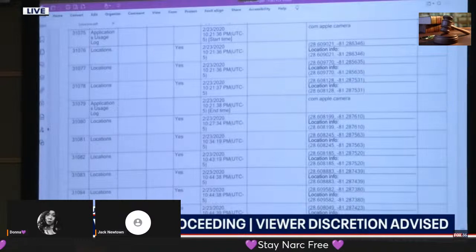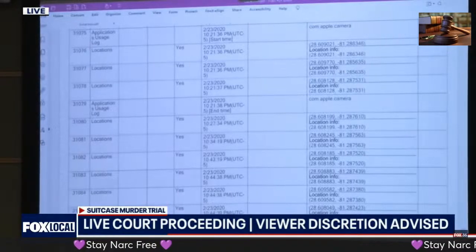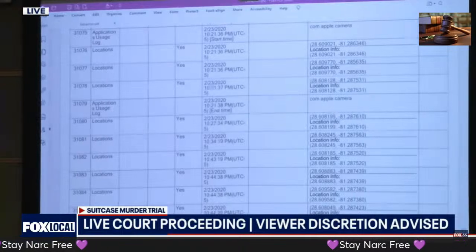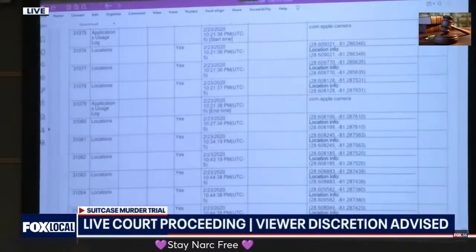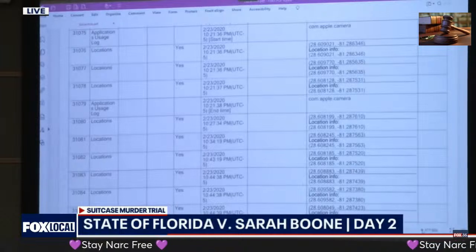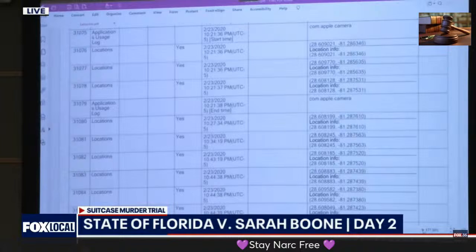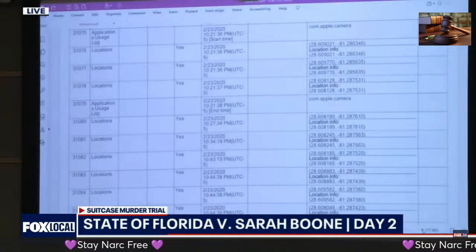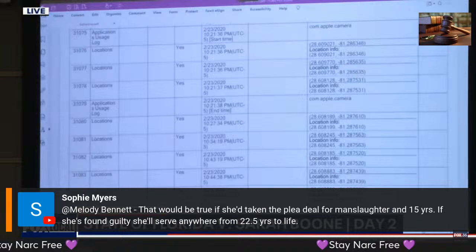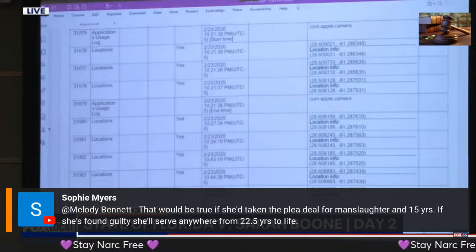Looking at entry 31079, can we just go column through column and explain what we're looking at? Yes, the first column normally is just an assigned number, like a line item number for the report. Because again, this is an excerpt. There could be thousands and thousands of line items when you're looking at the entire timeline. So the far left-hand column is just a line item number, followed by the data category for whatever data you're looking at. In this case, there's a couple listed as application usage and then location data.